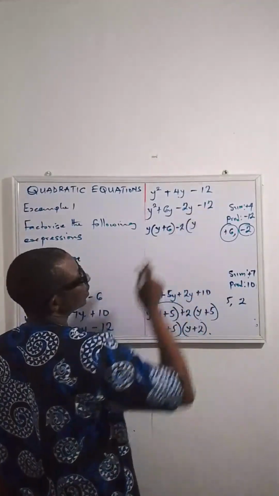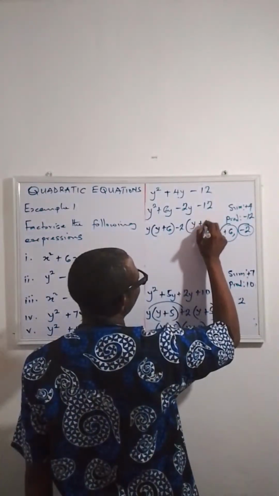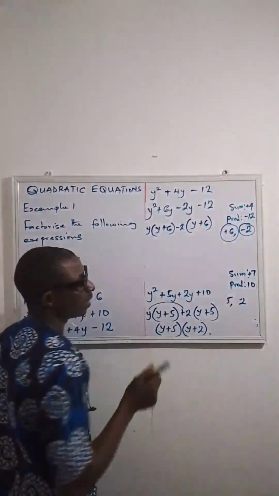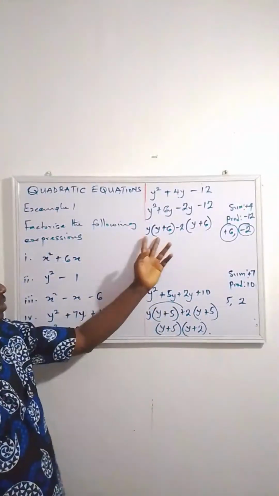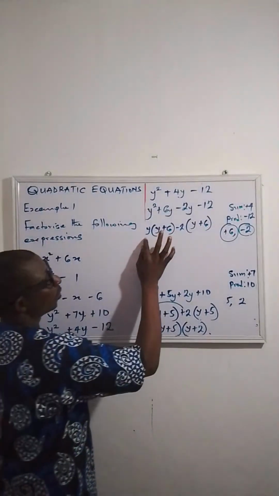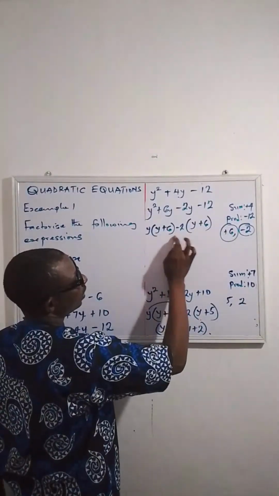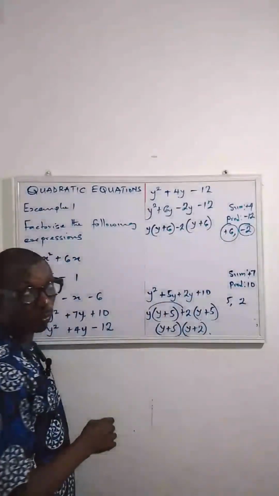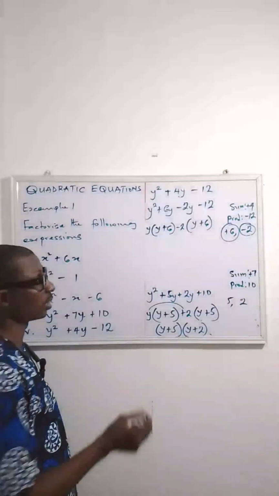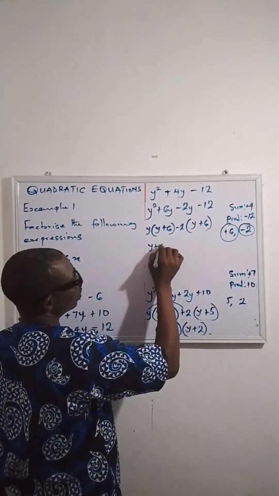When you divide minus 12 by minus 2, you have plus 6. So in most cases, if we are doing the right thing, what we have in the bracket will always be the same thing. So now, look at it. We have two terms here now. The common factor, what can go here can also go here. That is y plus 6, and that's what you're going to factor out. That is your GCD. You have y plus 6.